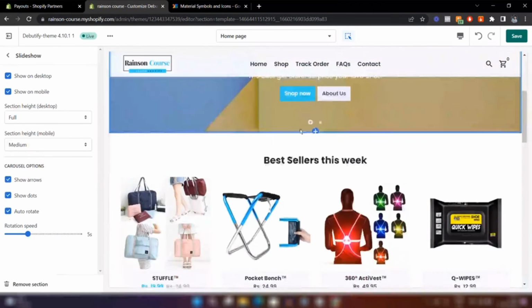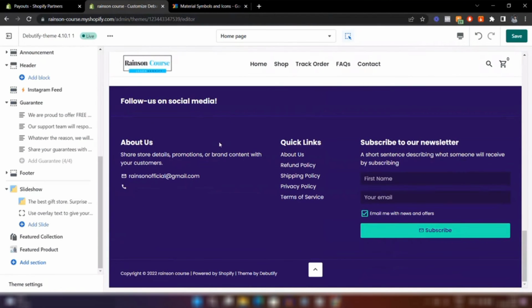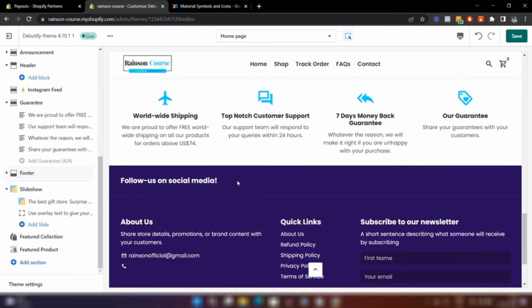Also make sure you look at the mobile view just to see if everything is looking good. If it doesn't, change some wording, maybe change the size of the font and stuff, just make sure everything looks perfect. Alright, so far so good. Let's go back to the theme editor.